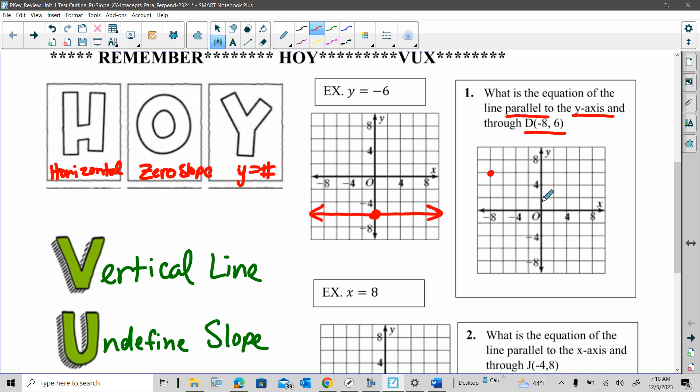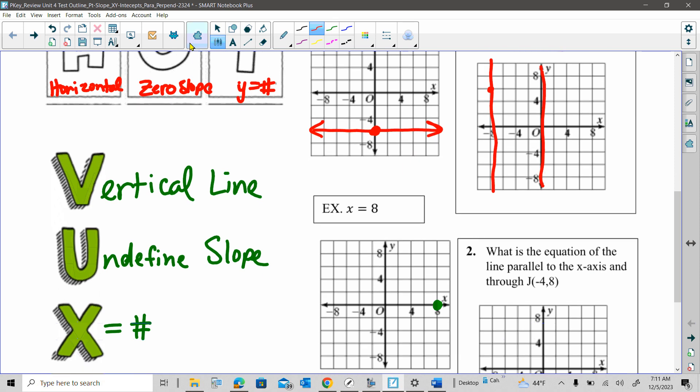And I don't know if you all noticed, these are increments of two, two, four, six, eight. And then since it's parallel to this y-axis, it has to be a vertical line. I know that's crooked, but we need to draw that line. Here, we have x equals eight. So you put the point on the eight. And since it is x equals, it has to go through that point, so through the x-axis.